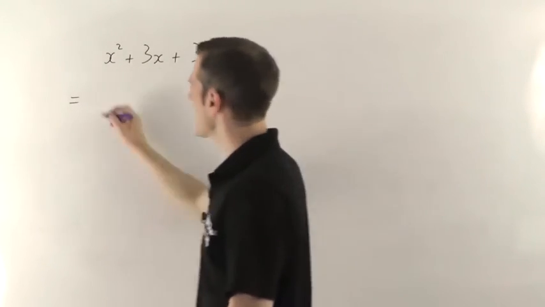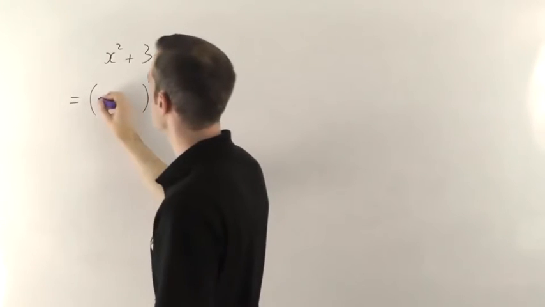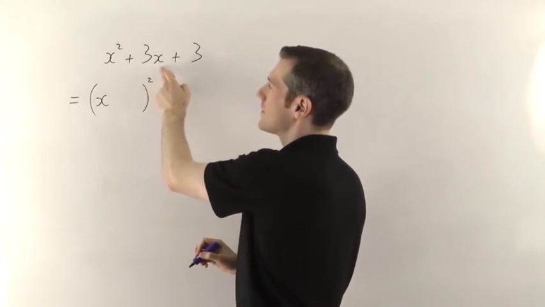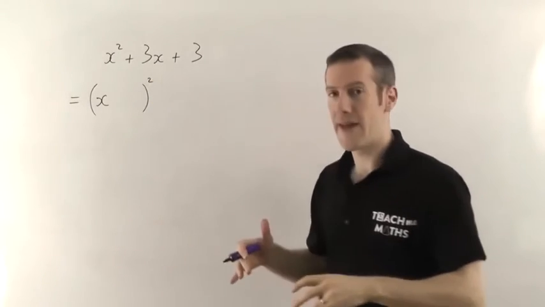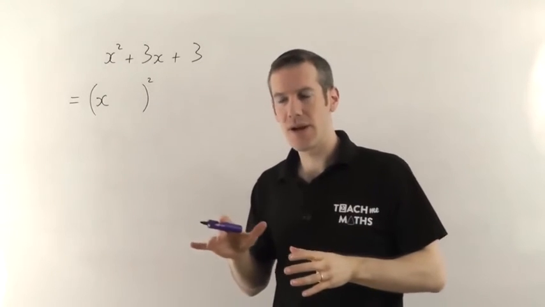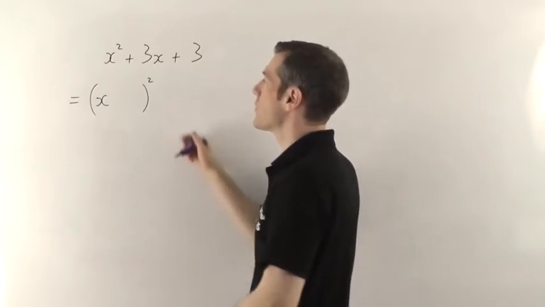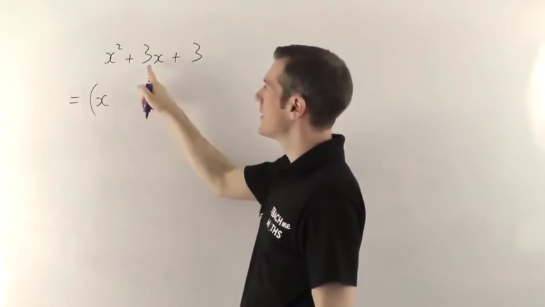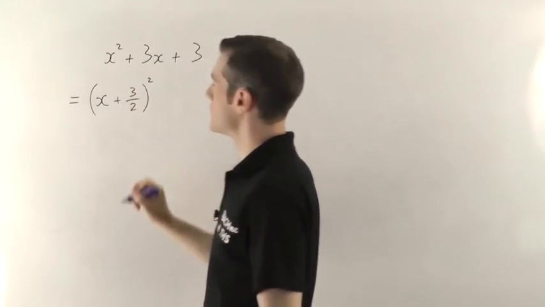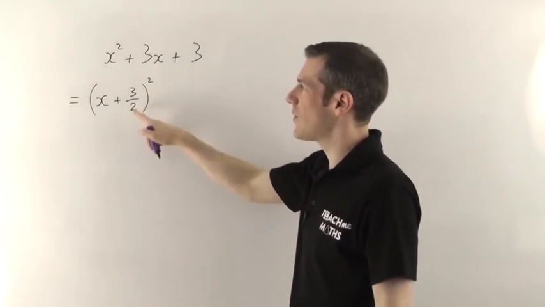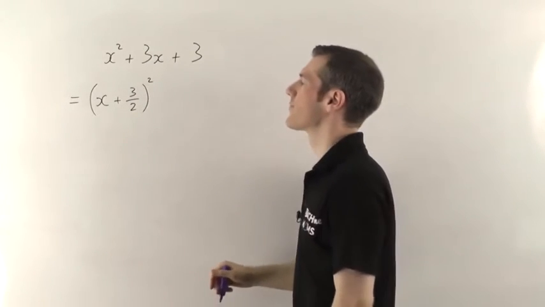So you need your brackets, which are going to be squared. To get the x squared, you stick an x here. Now to get this number here, you halve whatever you've got there. At the moment I've got +3, so you halve that. Now generally in maths you want to do things with fractions rather than decimals when you don't have whole numbers. So rather than writing 1.5 or something, if it's 3, you just do 3 divided by 2, gives you 3 over 2. You don't actually need to work out what half of it is. If it's not a whole number, you just write whatever it is over 2. So it's easier to use fractions generally.